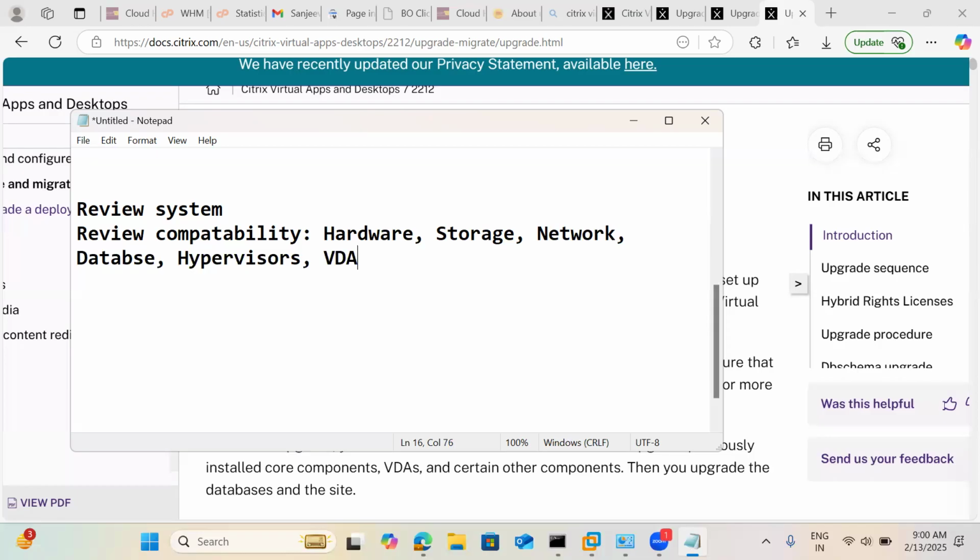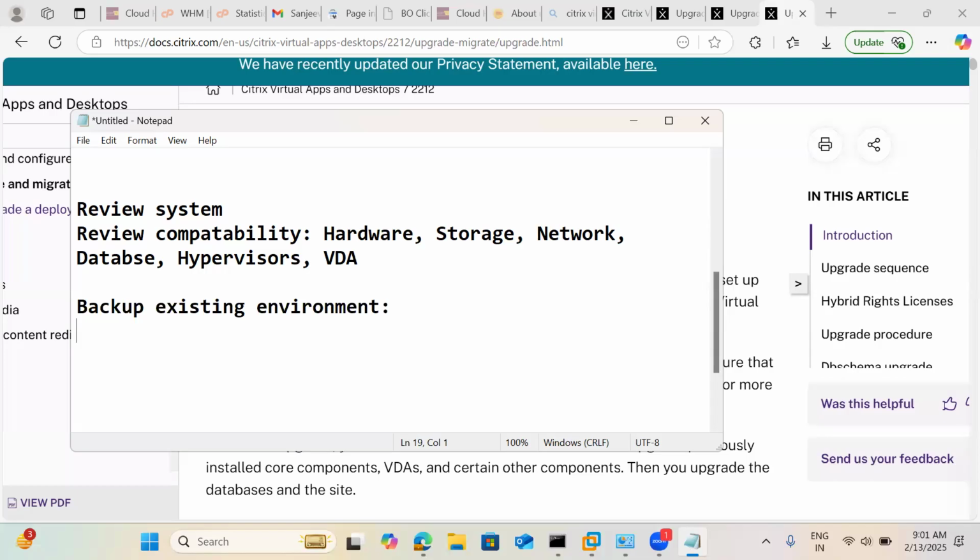Then we need to take the backup of that existing infrastructure definitely before doing any migration or upgrade. Definitely we need to back up the existing environment. Okay, so we need to plan for the backup of the existing environment. We need to take a complete backup of the Citrix components like delivery controller, StoreFront, SQL servers, license servers. Okay, all these backups we need to take. Okay, and back up the Citrix policies in the AD also, settings, all those also we need to take that backup.